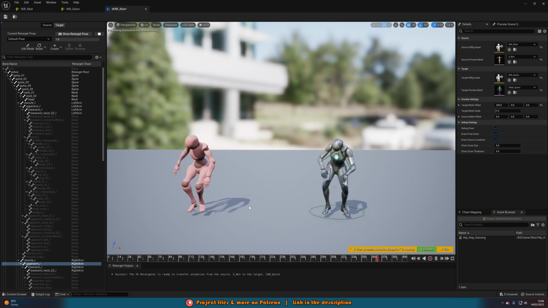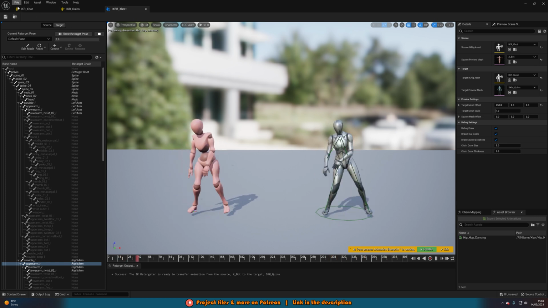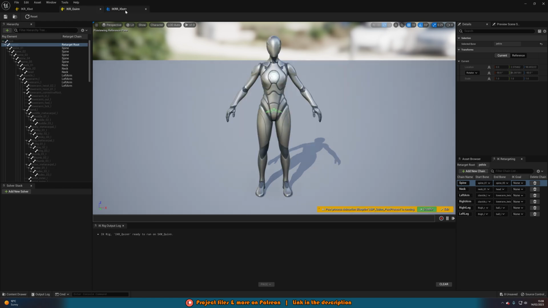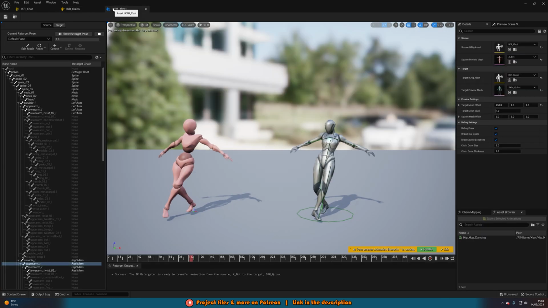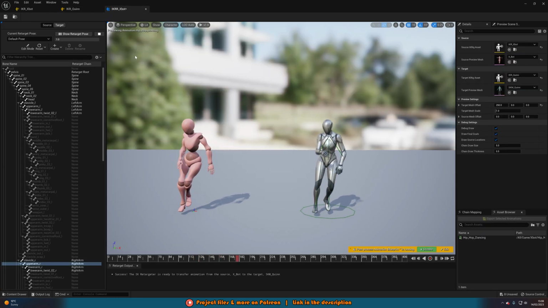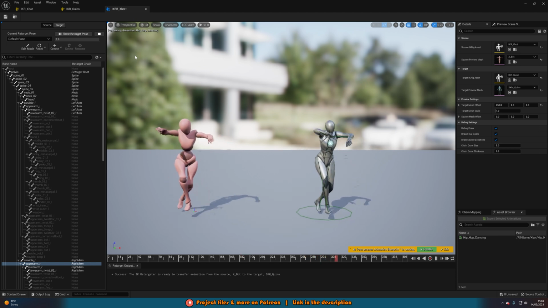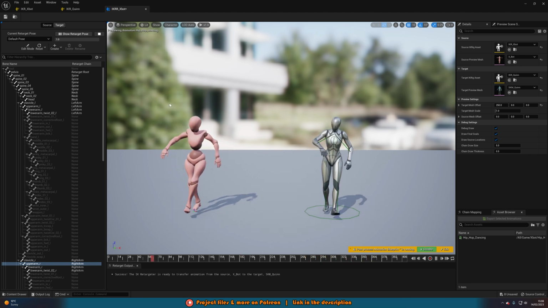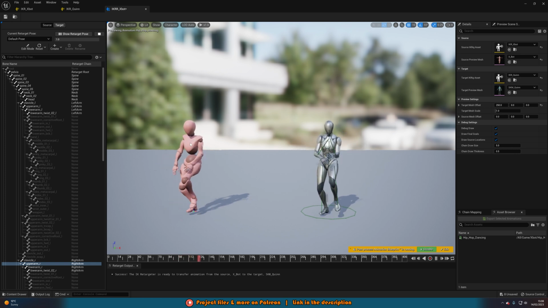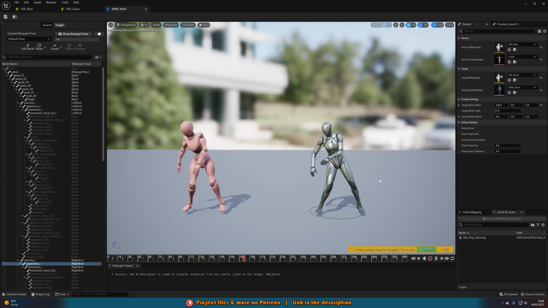Now, if it's not looking perfect for you, just make sure to double check the retarget route is the same and that you have done all the bones properly as well. So you might need to do more bones to make it look of higher quality, or you might need to do different bones, less bones, whatever, but just mess about with it and make sure it is all perfect. But you can see I have perfectly now got this animation from X-Bot to Quinn.